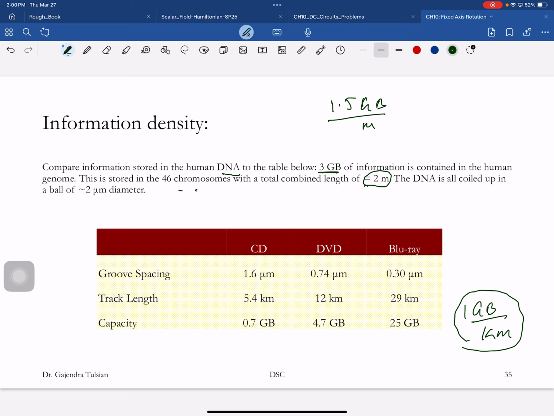And your body, that information is all folded up, and then you've got to unfold it when you have to read. Every time you make proteins and stuff like that, you've got to unfold it, read it, zip it back up. That's an amazing thing. All right, guys. So that's it for today.